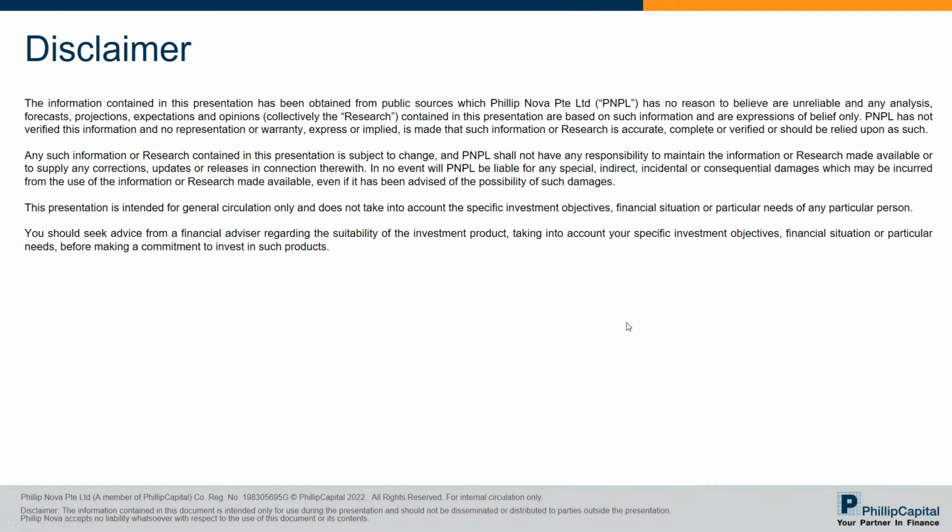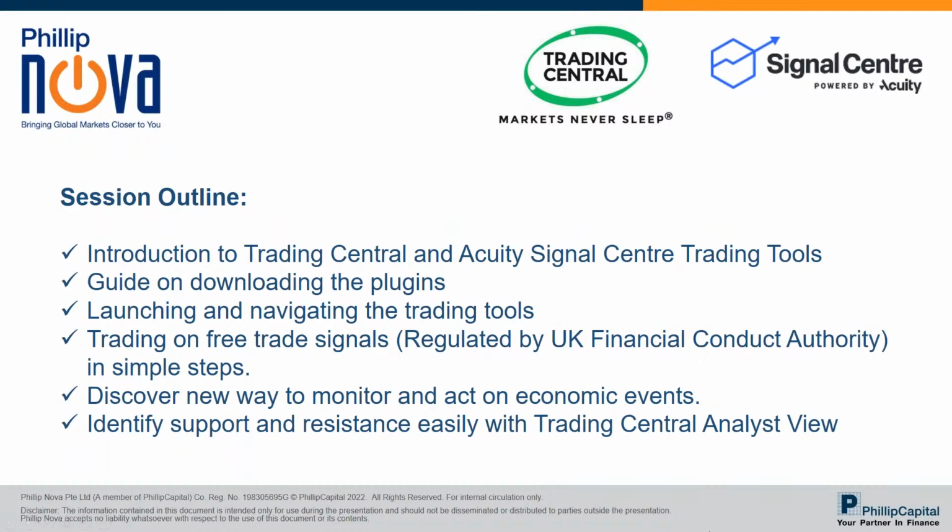Next up, let us look at the outline of today's sharing session. Mainly we will be sharing on two trading tools that we have. The first one is the Trading Central Indicator tools. That is the first provider that we have. And secondly, I would be talking to you about Acuity Signal Center, which is a very cool trading tool that you can download, which will allow you to follow some trade signals very seamlessly.